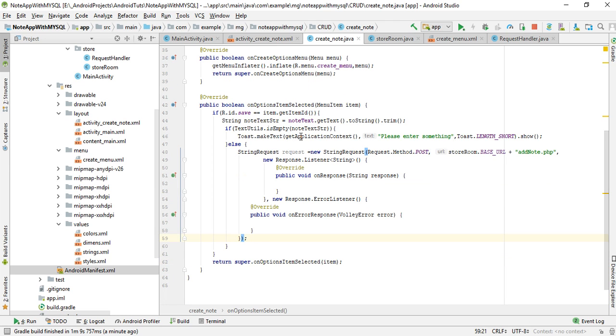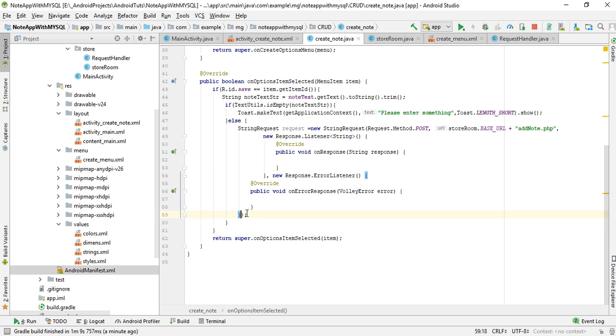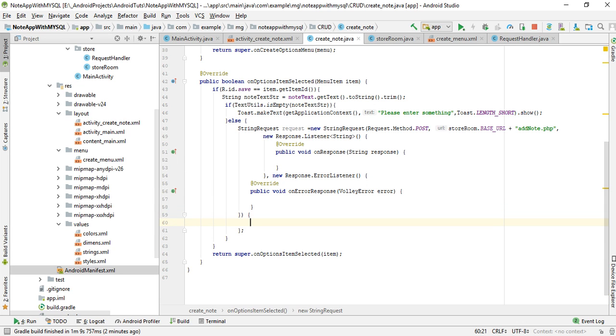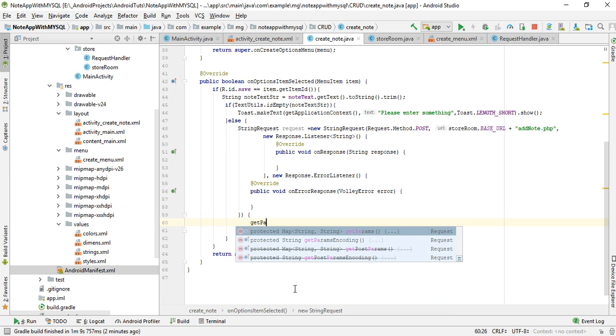For that there is a method to pass the value to the Volley request. You have to come out of these brackets. The bracket of this string request is ending here. Before the semicolon you have to put these two curly brackets, and then there is a method getParams.